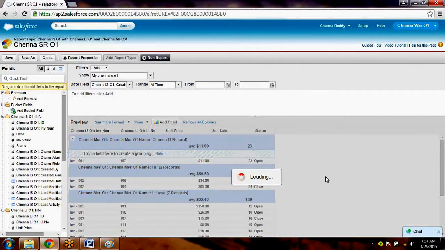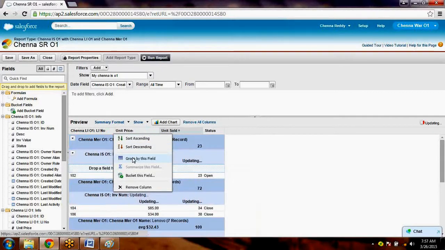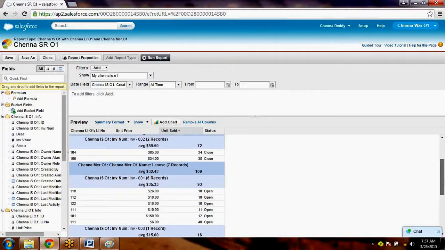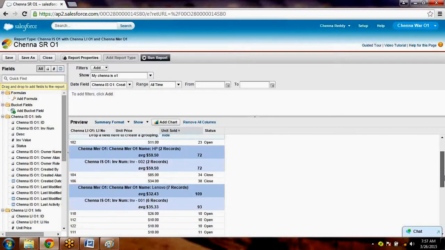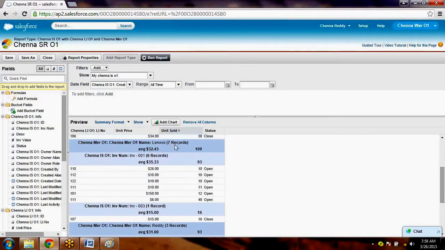Yeah. So if you see here, right now I did one grouping, grouping based on the name. I can also do the grouping based on the invoice. See this? Look at here now. If you look at this difference, you can observe. By name, how many records are there? 7 records are there. Out of that, 6 records are in invoice number 1 and 1 record is in invoice number 2.